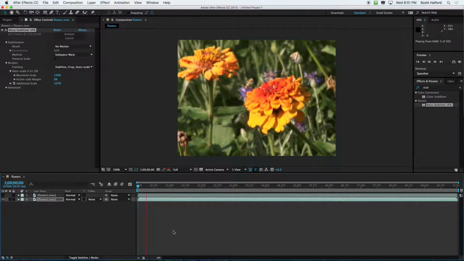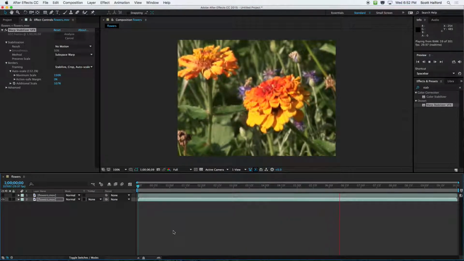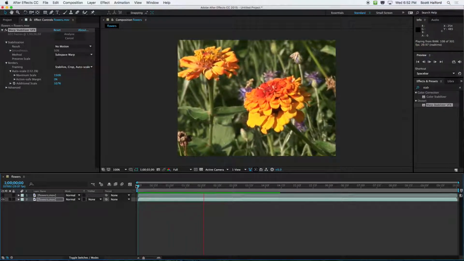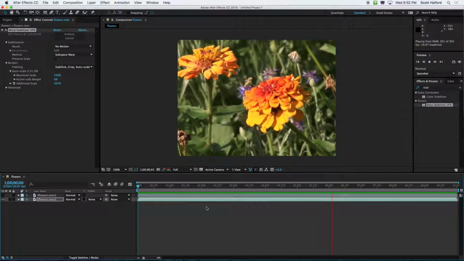Okay, now let me do a RAM preview. Pretty locked down, right? So those are the two different methods of using the Warp Stabilizer visual effect to stabilize your footage. Really similar to what we kind of did in the Premiere class last semester.